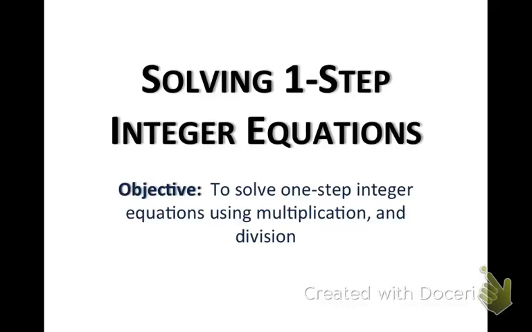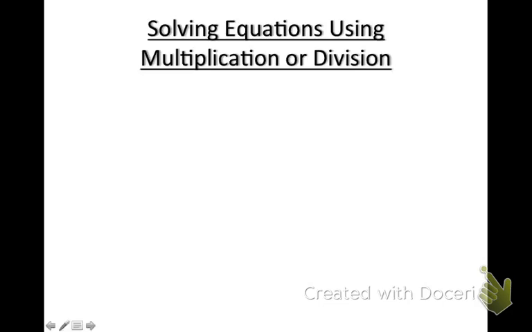Okay, today we're going to be learning about one-step integer equations using multiplication and division. Remember yesterday you learned how to solve equations using the inverse operations of addition and subtraction. Today's the same because multiplication undoes division and division undoes multiplication. We will simply undo the equations to solve.